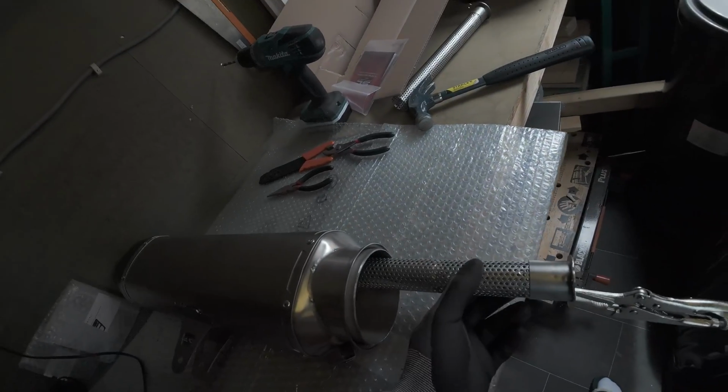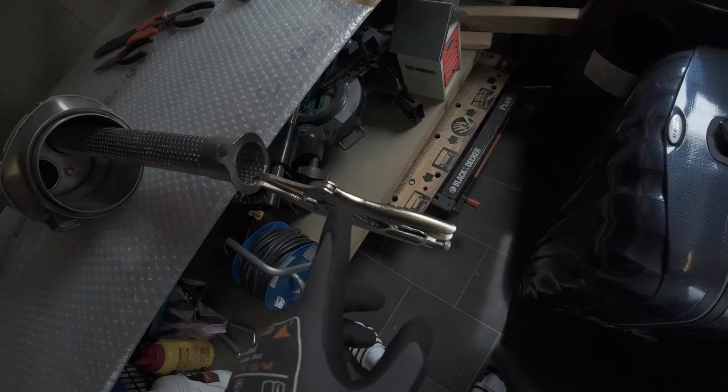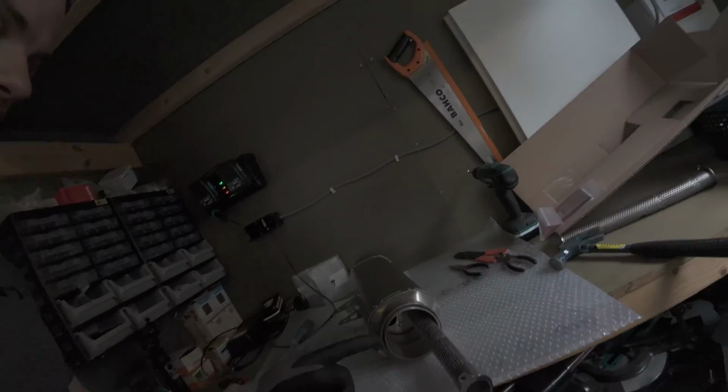A few moments later. After about half an hour of pulling and jacking and some wounds on the hands, I decided to pull out the hand gloves for all-round garage work. And I must say, this is something the YouTube videos didn't show, but after a lot of pulling, I managed to pull it out with some of the pliers that come supplied in the Touratech tool roll. But beware, it is possible, but the time you would be spending as a handyman on drilling out rivets and then pulling out the DB killers slowly and steadily, well, the time spent on getting this out of this exhaust is taking a while.